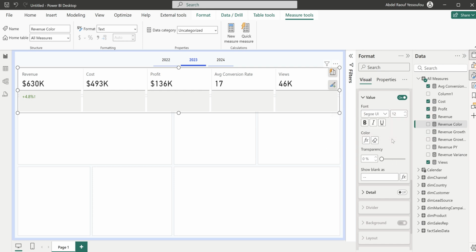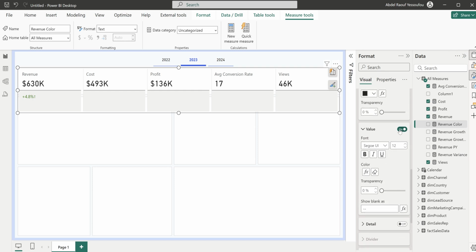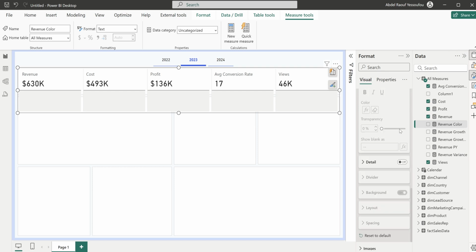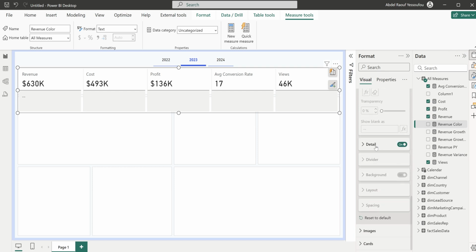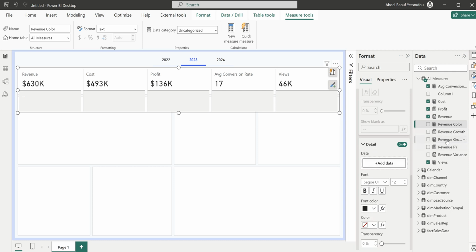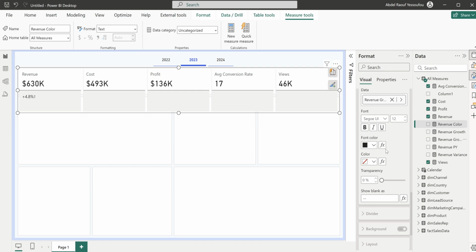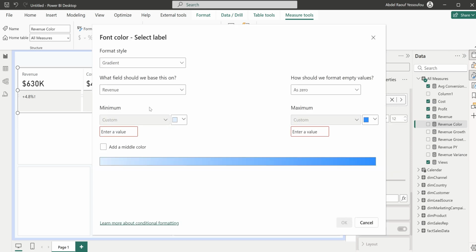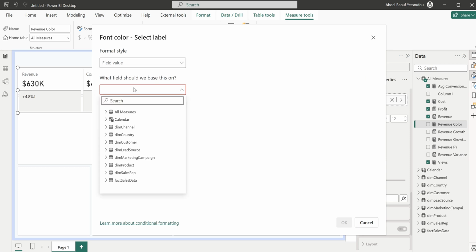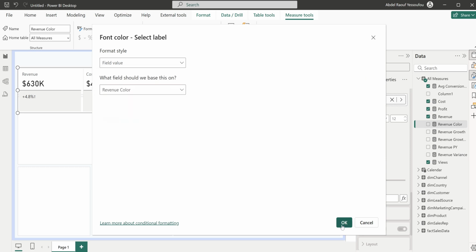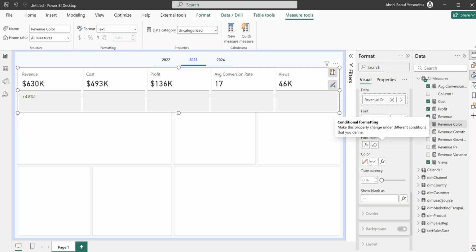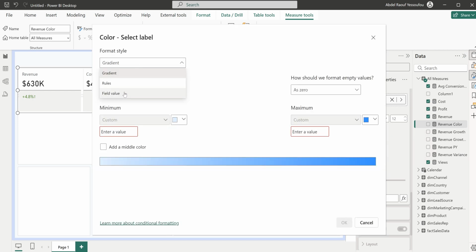Very good. But here, unfortunately, the background is not here. So what I want to do is to rather disable the value here, turn it off, okay? Then I'll turn on the detail, go inside, bring in the revenue growth arrow here, just like I did for value. Then once it is brought in, you go to font color, you apply the color here, you click OK, and then the good thing here is that we have the background. So we go here, use the same thing for the background.